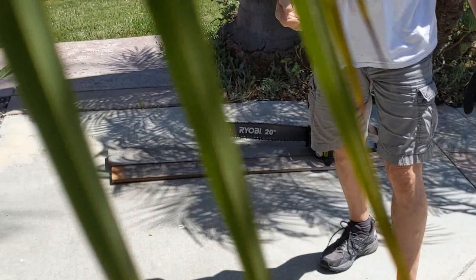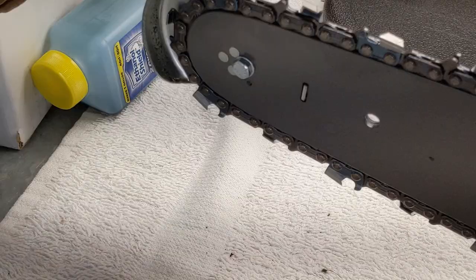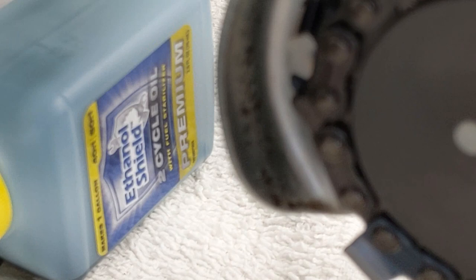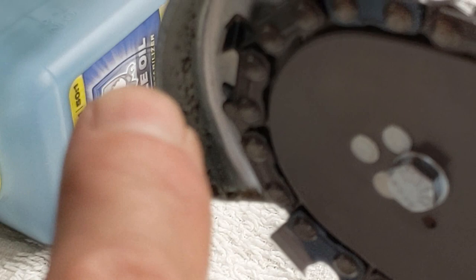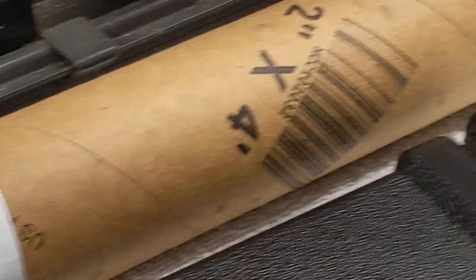It doesn't look like it's oiling the chain, so I'm going to have to check that out. Okay, my bad. I thought it would be more oil from the bar than what there is. So what the owner's manual says to do, I'm trying to focus here, please, camera. Well, I guess that's about as good as it's going to get. Check here on the safety tip. This can be removed. Check for oil here. And I can see some oil.